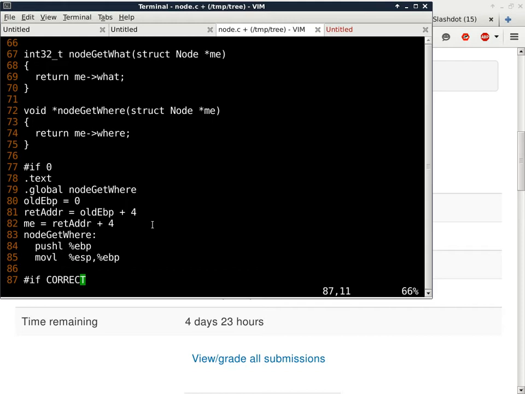do it. I would look at this code and I would annotate this code with comments of my own, just to make sure that I understand how this code is working. Then I'm going to move on to get where, because it is about the same as get what, which is the one before that. And every single time I implement something, I would test it. In other words, I'm going to retest the code every single time I implement something.